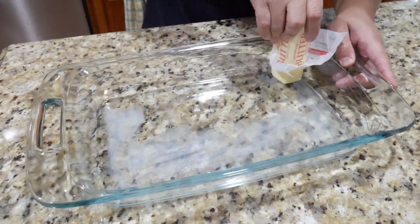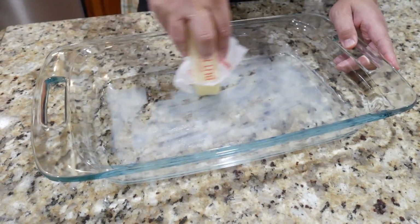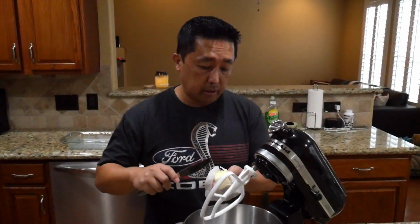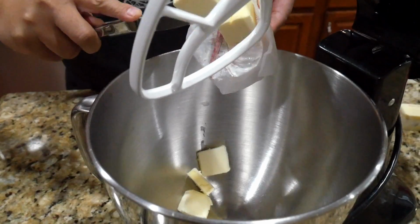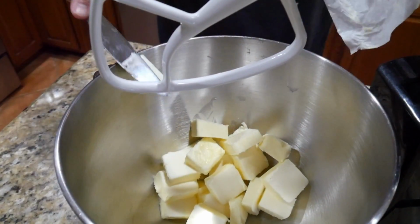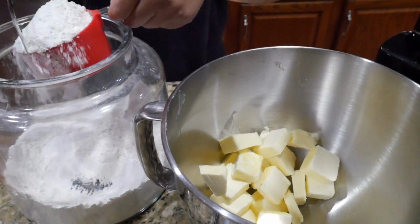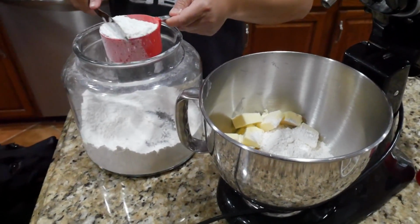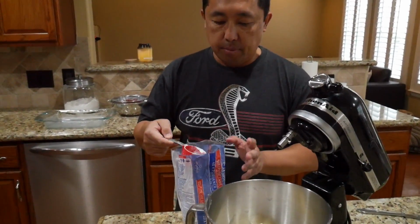So we're making a shortbread crust, and we'll bake it in the oven before we start the other part. Now we're gonna put one cup of butter into this mixer. I'm just gonna chop it up in pieces so that it mixes easier. Two sticks of butter, one cup. So add two cups of flour. One, and two. Two cups. So we're gonna add 3/4 cup of powdered sugar.